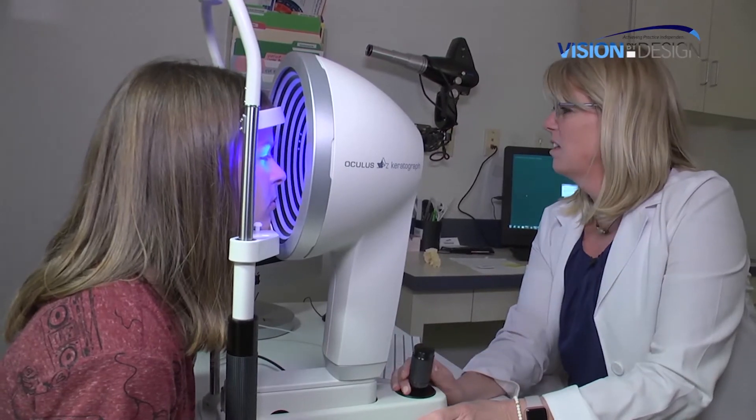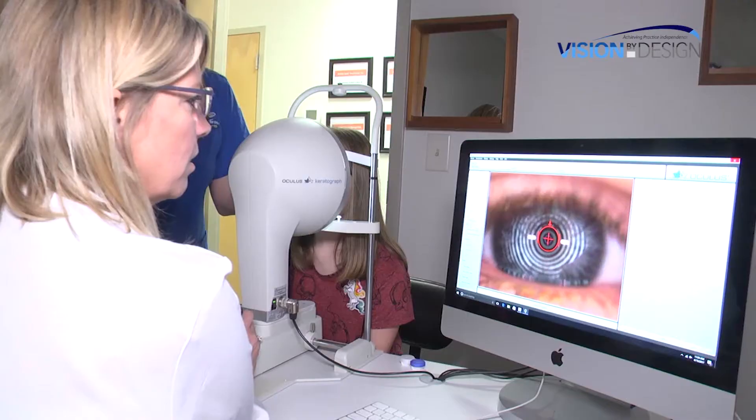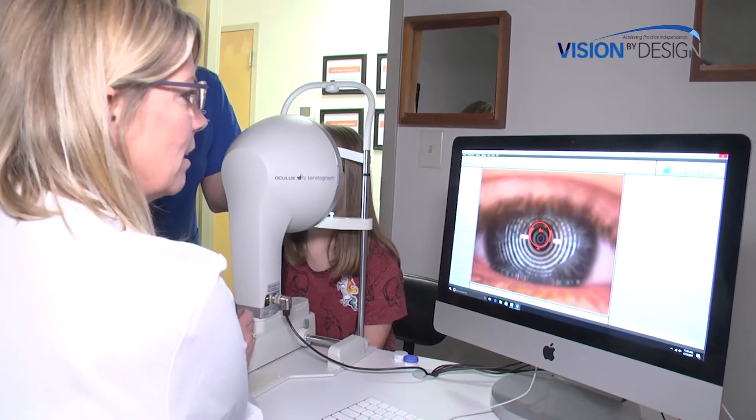It's amazing — you take the topography of the human eye, the map of it, and the whole refractive situation, the condition of the eyeball, and then you engineer a lens that will change that around and put it in the correct posture and position to not only see, but to retard myopia so that you don't get more myopic, or at least slow it down quite a bit. I think this is one of the biggest things to hit optometry in a very long time.